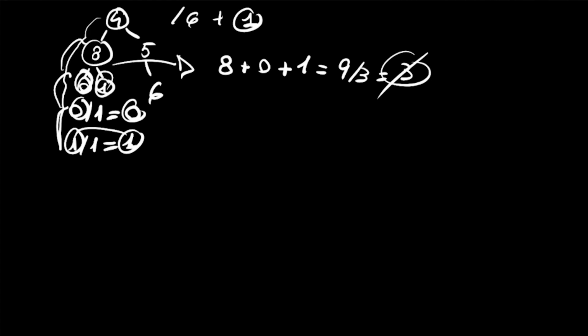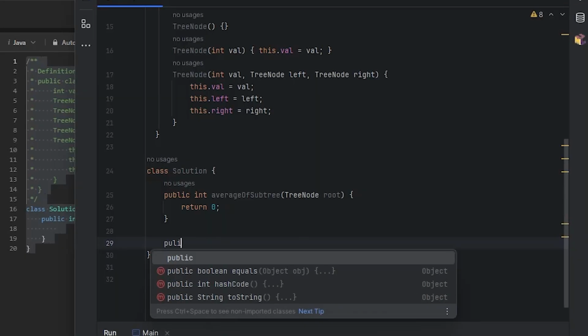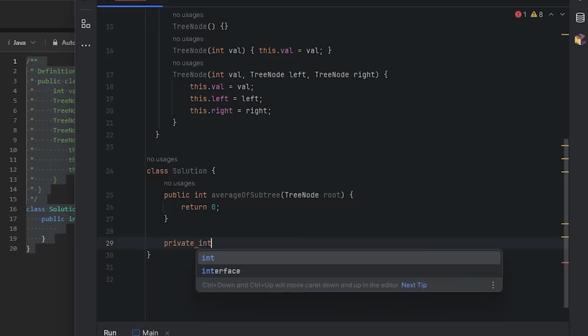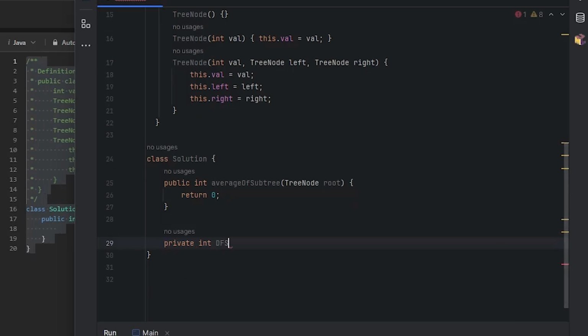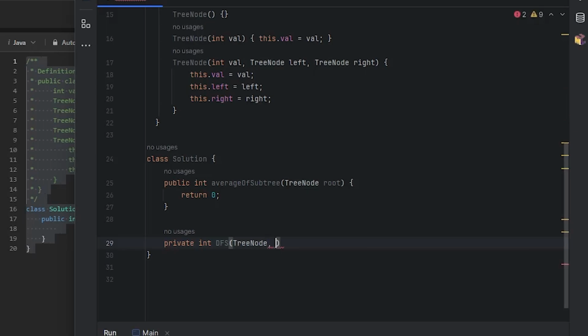Okay. So let's make a function in here, and we're going to do a public or private int. We're going to return the count of nodes that satisfy this condition for each subtree, using depth first search. We're going to need a TreeNode root, and for now let's leave it at that.